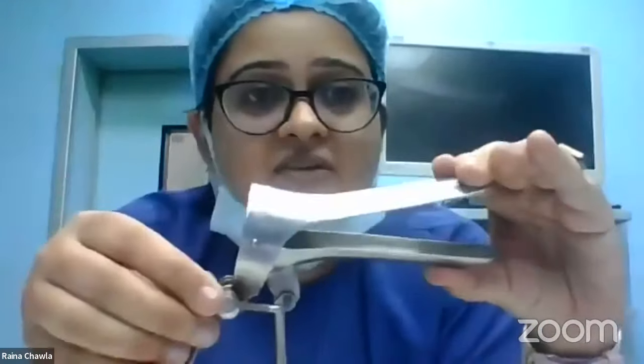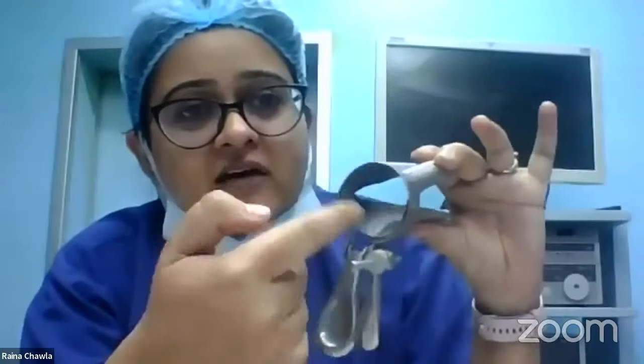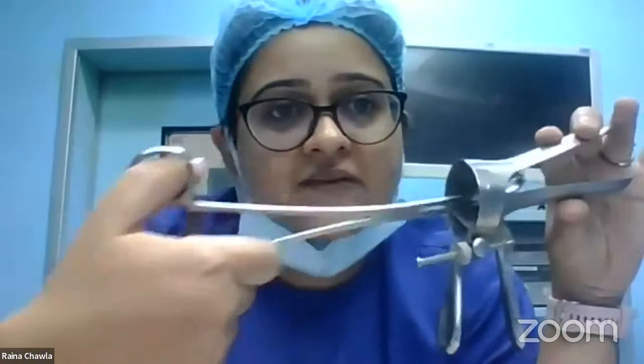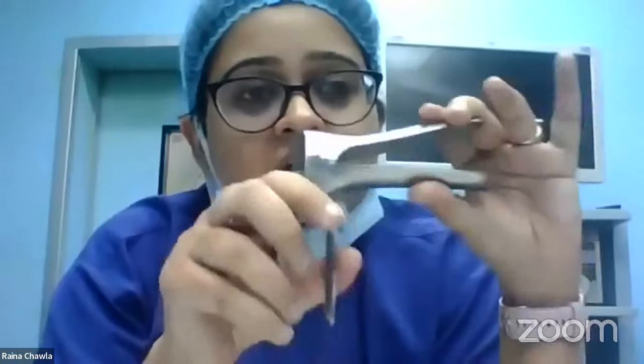What are the disadvantages of a Cusco's? The disadvantage is that the space is restricted. You can see, once I've opened up the Cusco's, I have only this much space. In this space, I can put maybe only one instrument. It leaves me with very little maneuverability, very little space to do procedures.